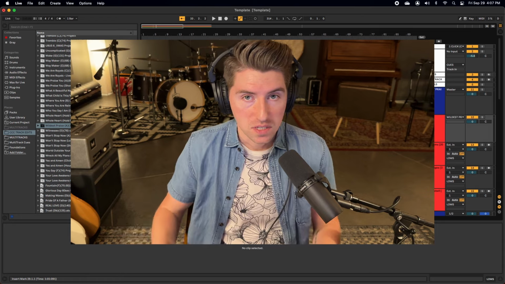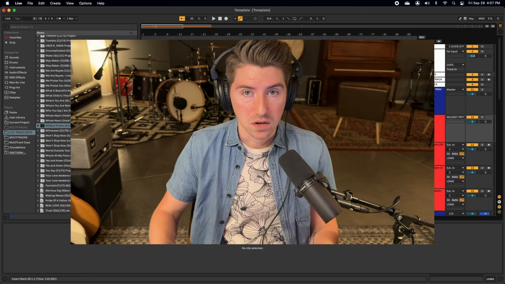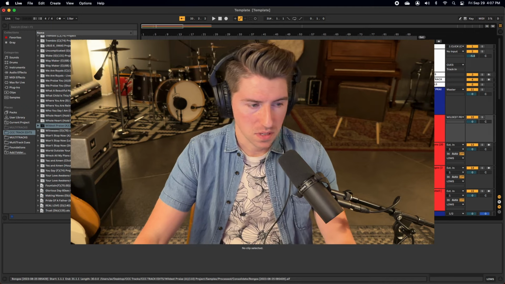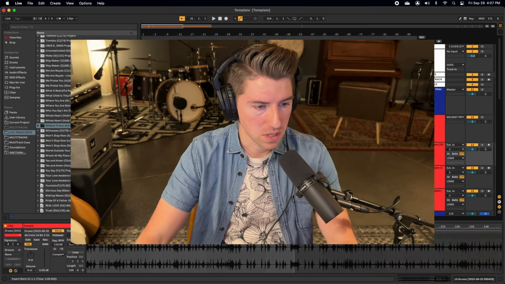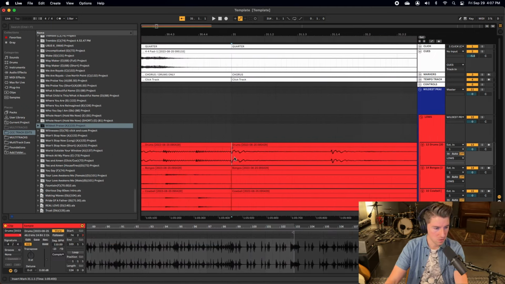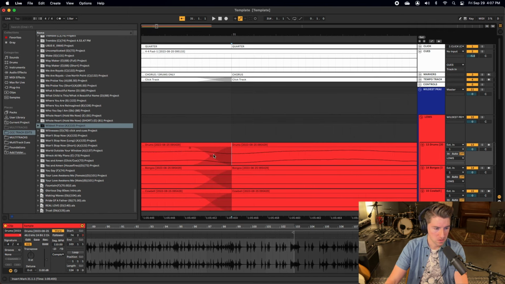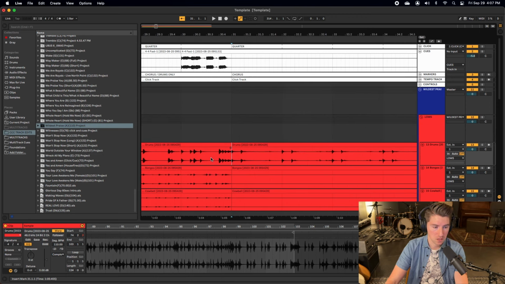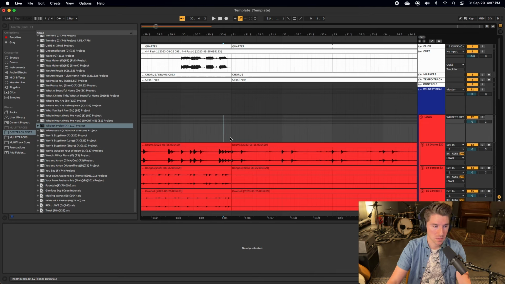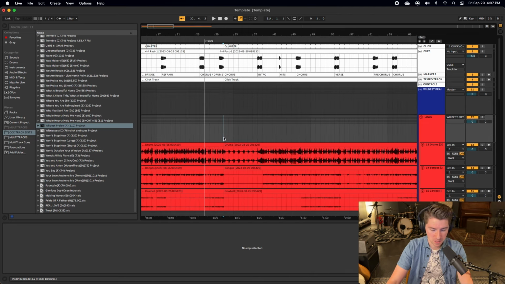Now you can do all of these things in different DAWs, but where Ableton I feel like succeeds the most. So I made a whole bunch of cuts, like all of these here, which if I zoom way in, there's a crossfade on each of these. I didn't have to manually do that. In every other DAW that I've worked with, you'd have to manually add each of those crossfades. And that's mostly adding like a clip sound most of the time when you don't have that. Ableton does it automatically, so I don't have to think about that.